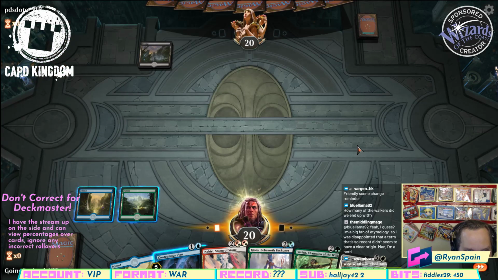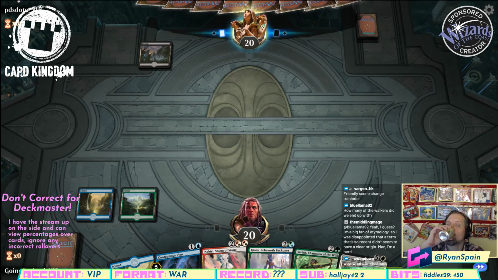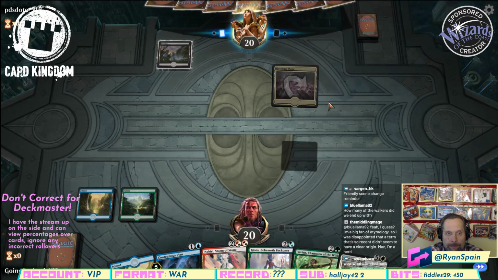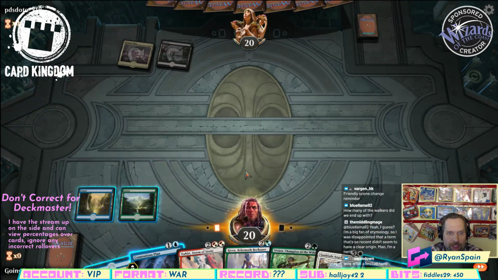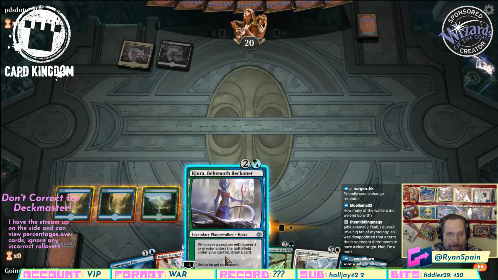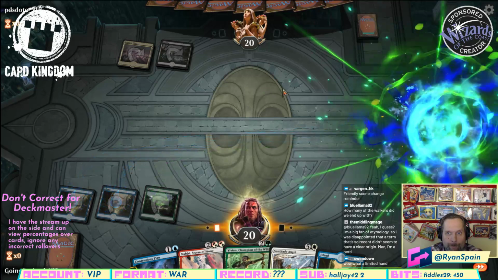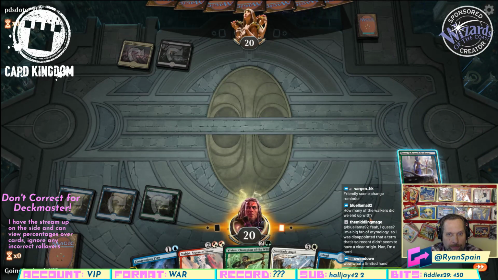Okay, so she's all about creatures. Yeah, we'll wait. Maybe even start on Kiora. And the next turn we can Vivian and Contentious to buff them both. No need to minus her, though, this time.